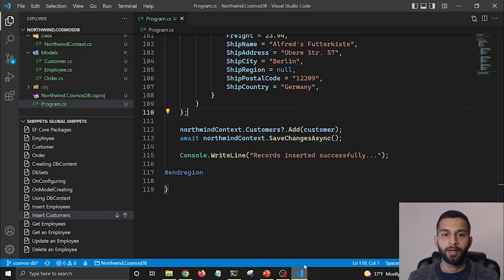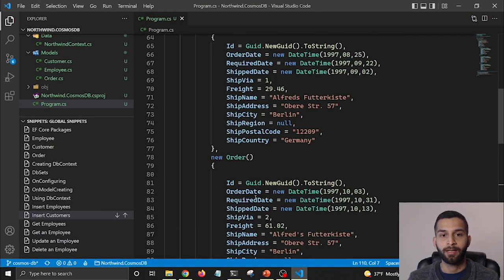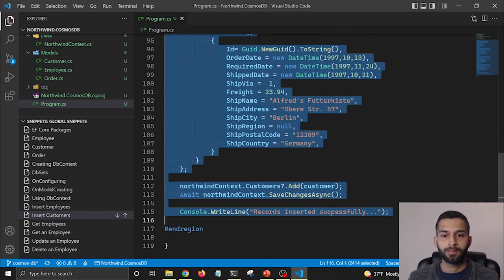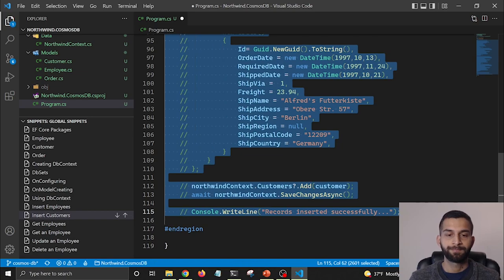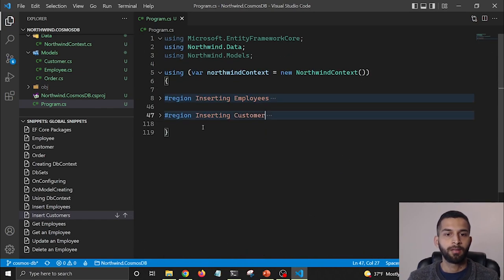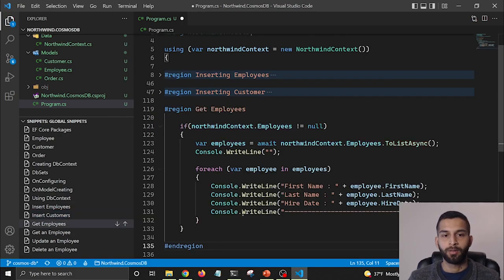Let's move on and try to get employees. So I'm going to comment these lines again here so that they don't get run again. And then I'm going to add some lines to get employees. Just like we get employees in EF Core with other database providers, we are going to follow the same methods.